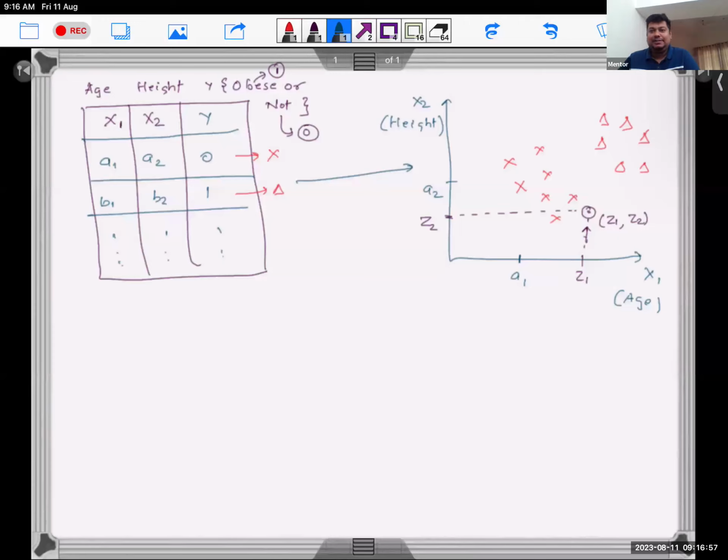In what algorithm have you seen this? You typically draw a line in 2 dimensions. Linear regression, right? I hope you remember. We draw a line which best adapts to the data points. But is the idea the same here?